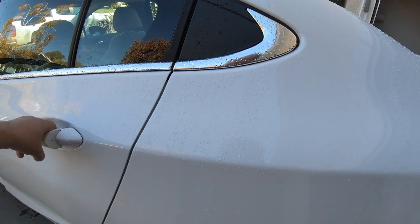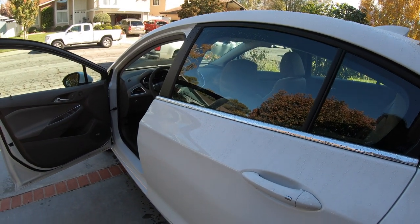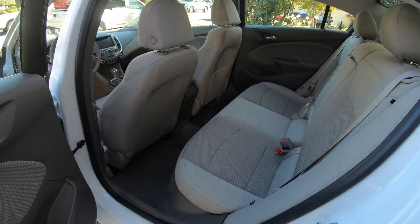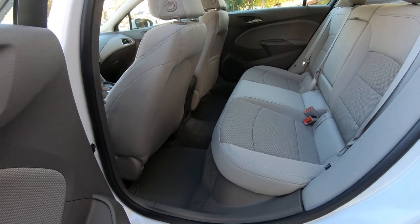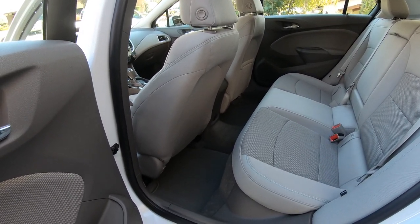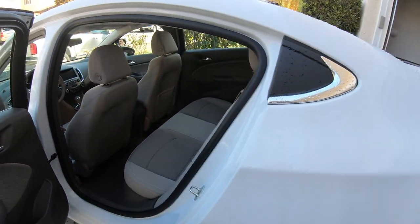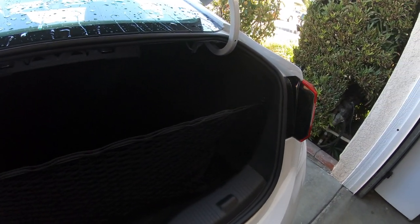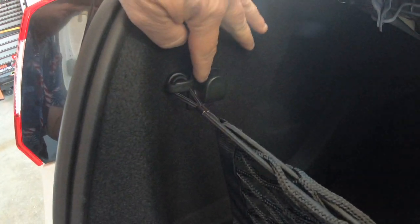One thing I liked about these cars is you have a lot of rear space. I'm about 5'9" and you can see when I sit behind myself, pretty good room. I just bought this a couple days ago but I bought the cargo net, because my other one had it and it was really handy. With this, you pop a little push pin, pull that out, then you have to remove this piece here — one screw down there. Then you measure an inch over at the top of that cutout underneath here, there's a metal cutout. You drill a quarter-inch hole one inch away, then you thread these back in here. You can see how I've got it mounted.